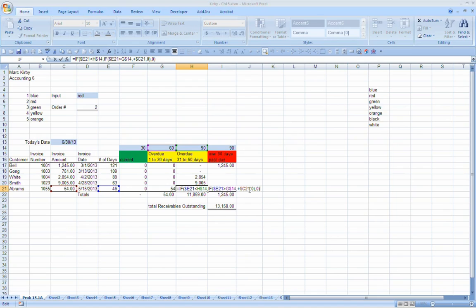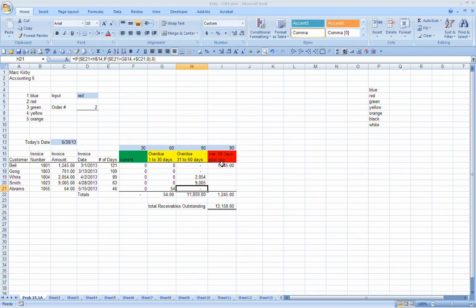No. So it gives me 0. So I've had to do this double test to get there. Is it less than 90? Is it greater than 60? There's the formula to do it. It looks a lot like that. So there's the double test.